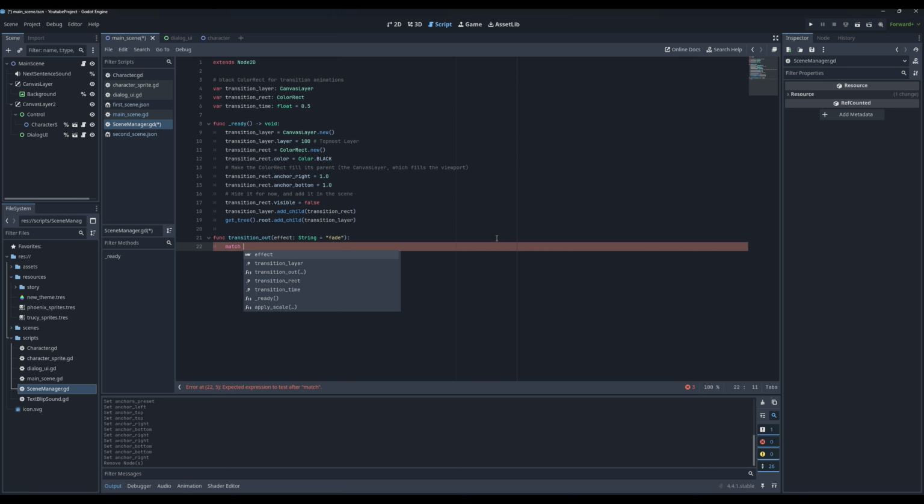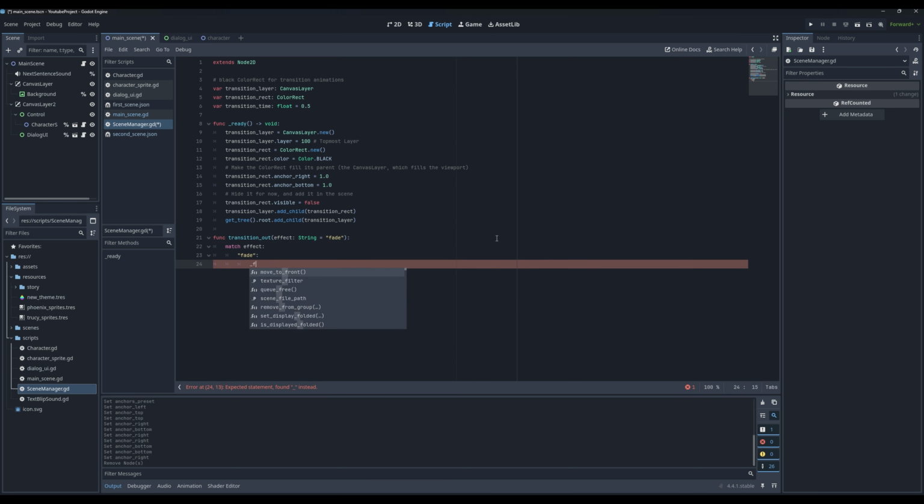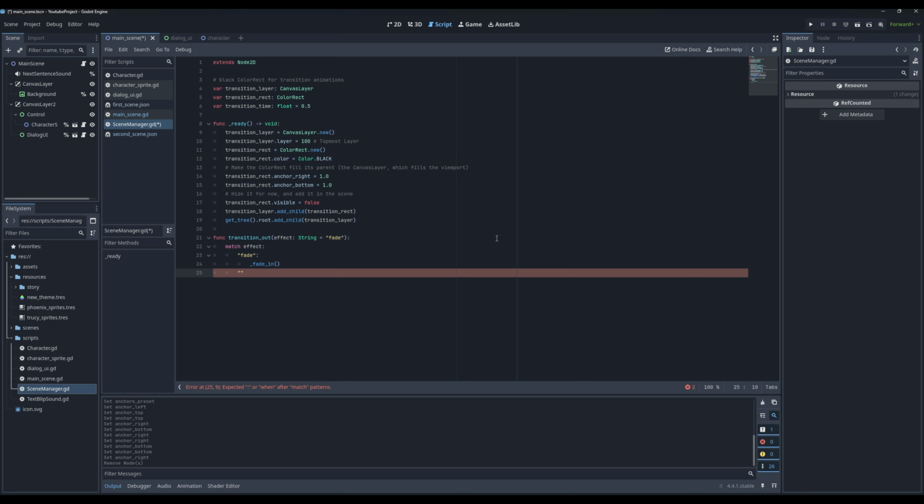So here you just want to check what animation has been specified in the name. So you're going to do match, and if this is fade, you want to call a function called fade in, which we haven't created yet, but we will do very soon. And actually, you want to call this fade out for consistency of the name. My bad. And if it's slide, obviously you want to call this slide out.